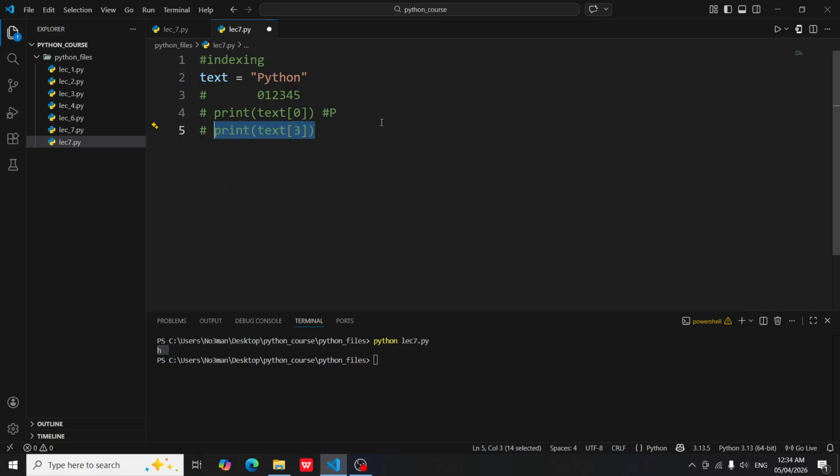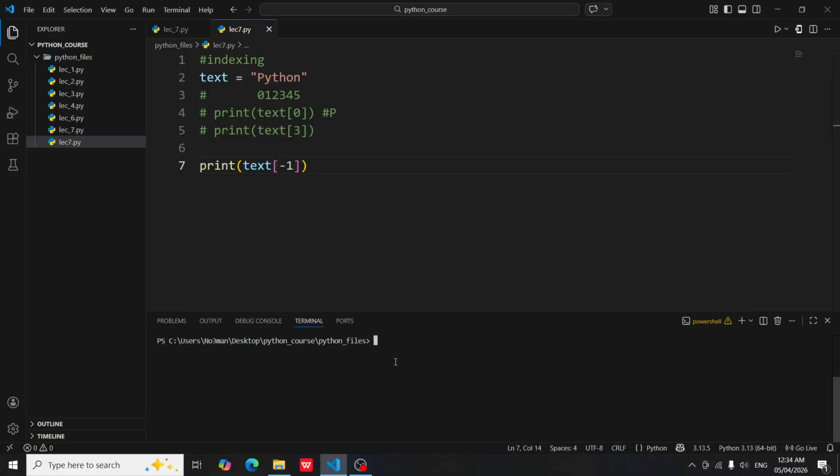Okay, let's see what if I have a large text and I want to get the last character. So I will put -1. Let's clear and run the file. It gives me N. What if I wanted to get the H too but from the end?